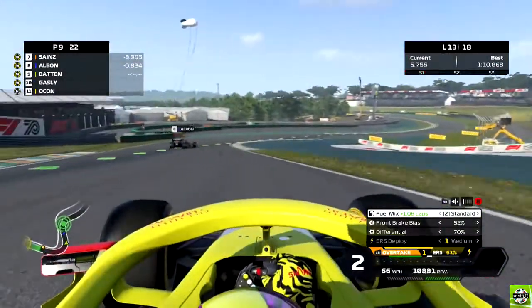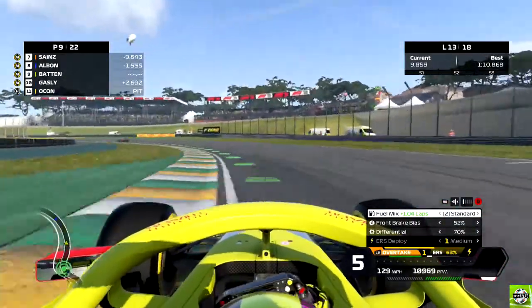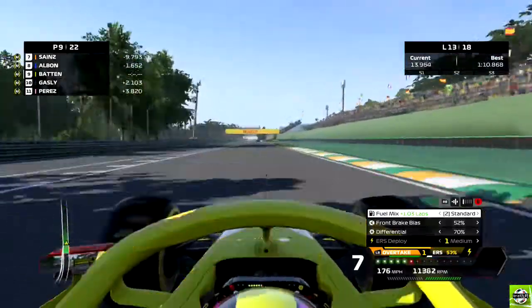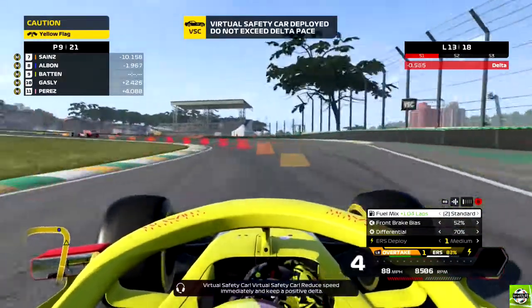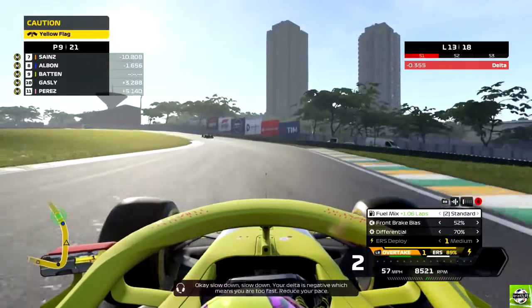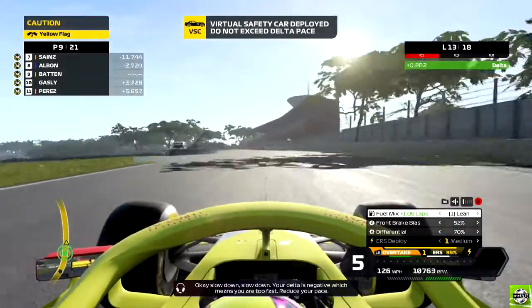And we get on the grass there. Oh my god. And after all the pit stops, I believe we're in P9. Virtual safety car, virtual safety car. Reduce speed immediately and keep a positive delta. Okay, slow down, slow down. Your delta is negative, which means you are too fast.